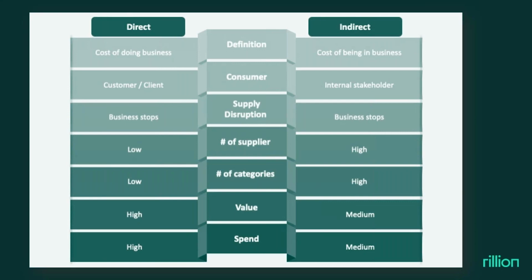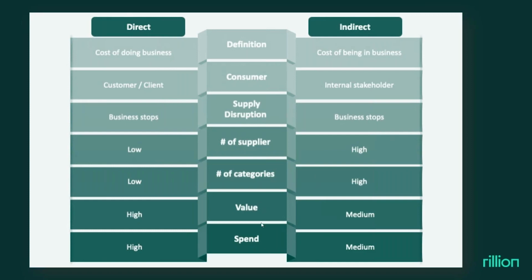And if we look at the number of suppliers and number of categories, I think this is quite interesting to look at, because the number of suppliers and categories are quite low when it comes to direct procurements. It's not that many different categories, and you have a few vendors that you have agreements with to buy things in for your production chain, so to say. But when it comes to the indirect, it's very often that you have very many suppliers and a lot of different categories. And this is what you need to start to get control over.